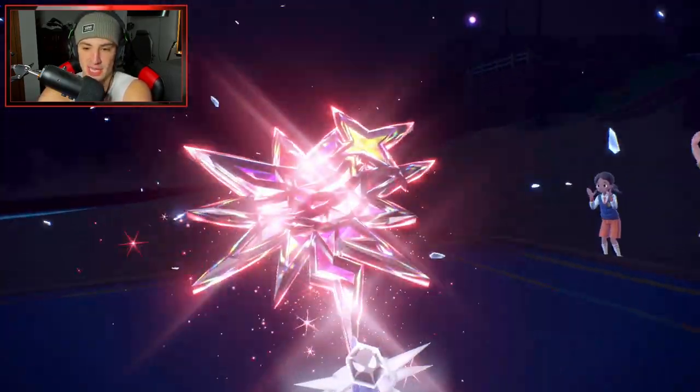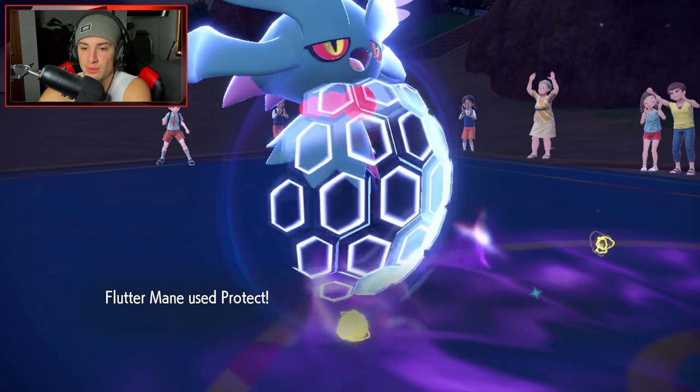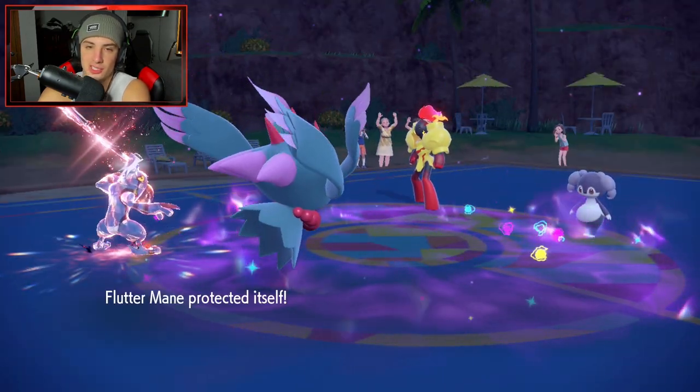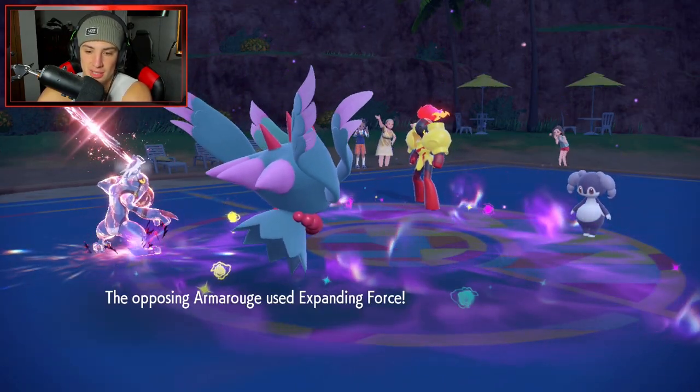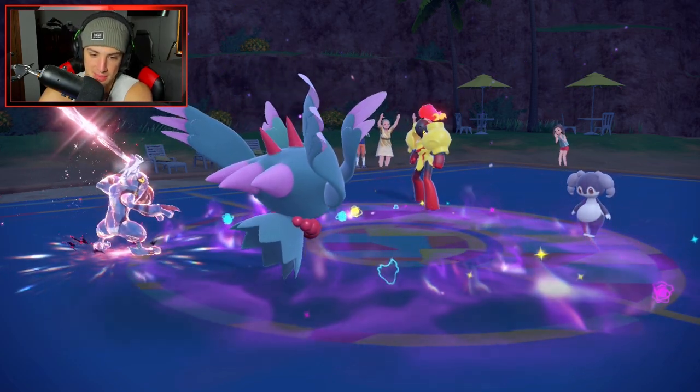The Dark Toxicroak comes out here. And this is exactly why the creator of the team made this Toxicroak Dark, just so it can get some work done on the Indeedee Armarouge combo, which is just the meta right now. It is legit the meta. They're going to go for Expanded Force. We're going to block it. It's not going to affect my Toxicroak.